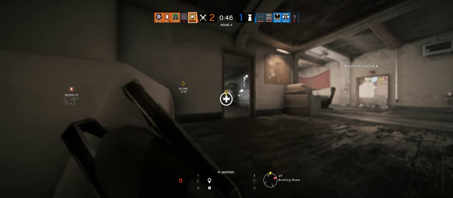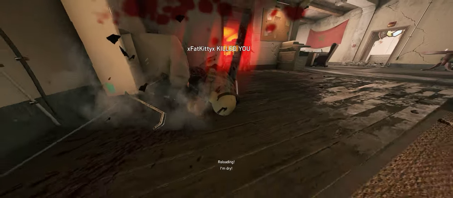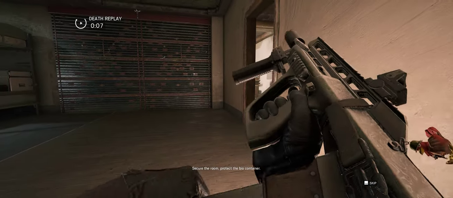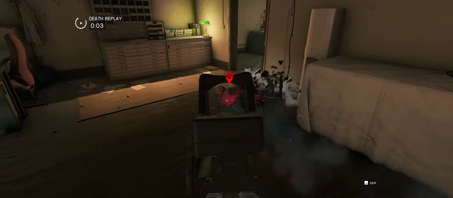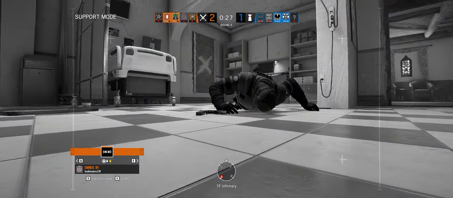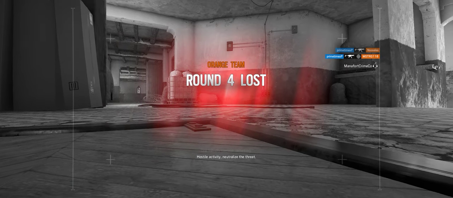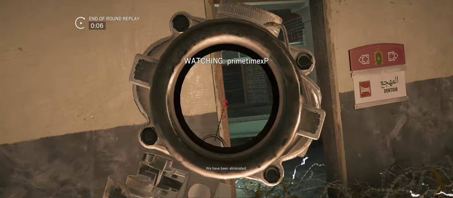Oh, I hit a trap. He's in there though. On mark. Secure the room. Protect the bio container. He's come from that door. Hostile activity. Oh, nice. Neutralize the threat. We have been eliminated. I'm sorry, I shouldn't have rushed so much. Ran into a trap.